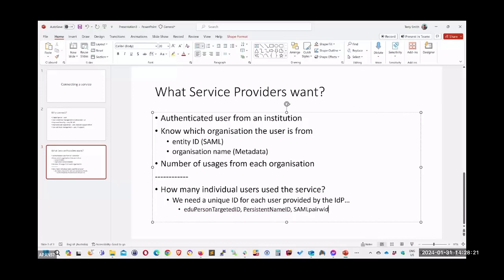Those three are pseudonymous identifiers, so they are not traceable between different services. And they are pseudonymous, so you cannot see what user it is. You can see that it is a specific user, because it always comes back with the same identifier, but it's not pointing out who, it's just pointing out that it's the same person.